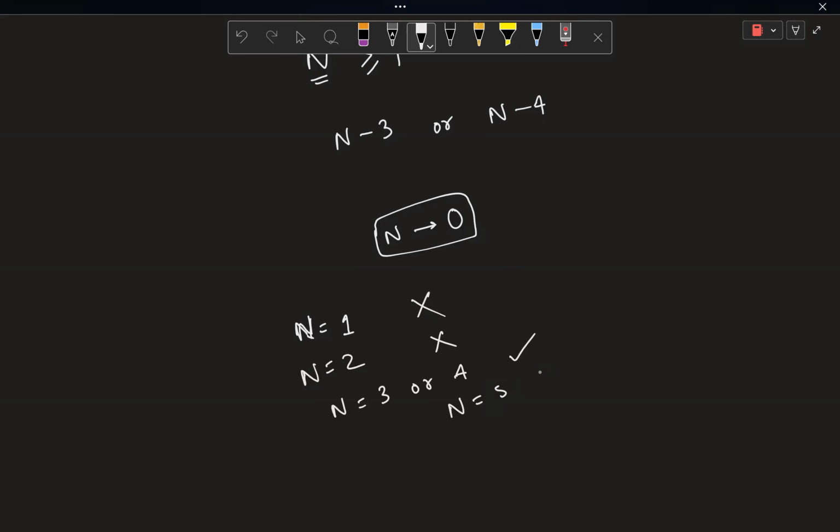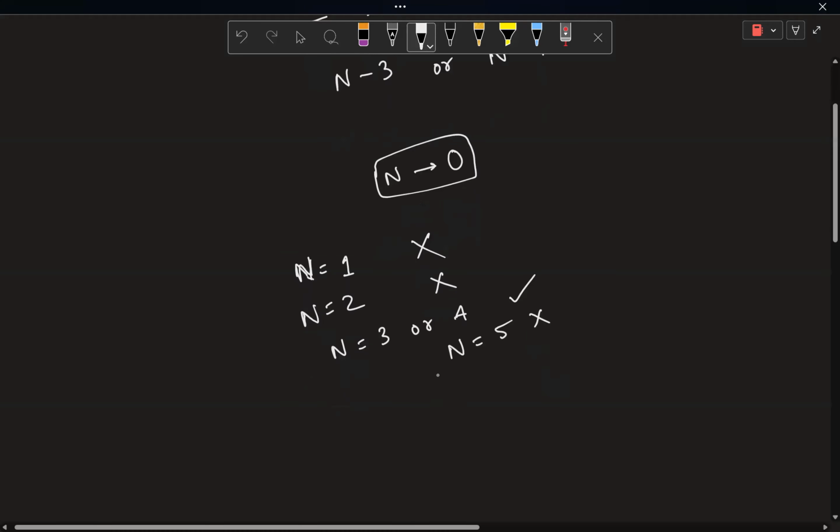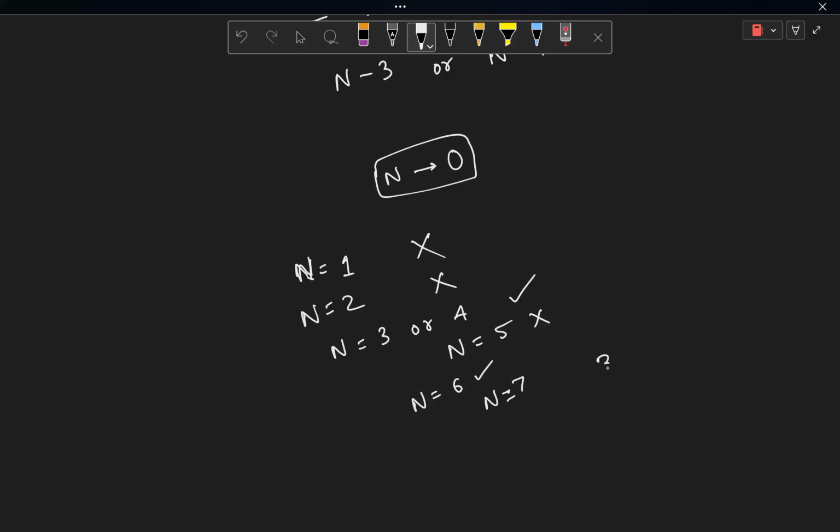For n equal to 5, it is not possible. If you check for n equal to 6, it is possible. You can just subtract 3 twice, right? For 7, you can call it 3 plus 4. It is possible. For n equal to 8, you can call it 4 plus 4.